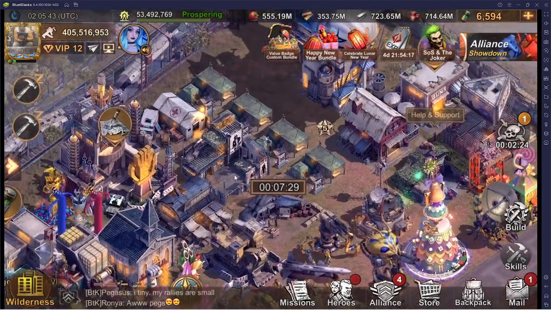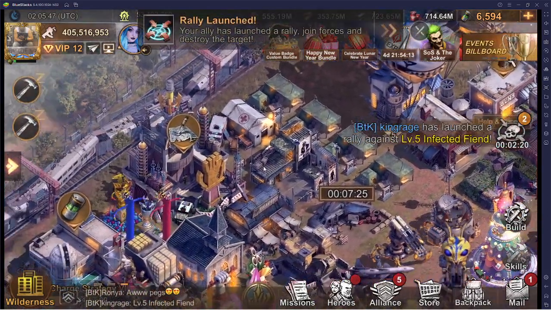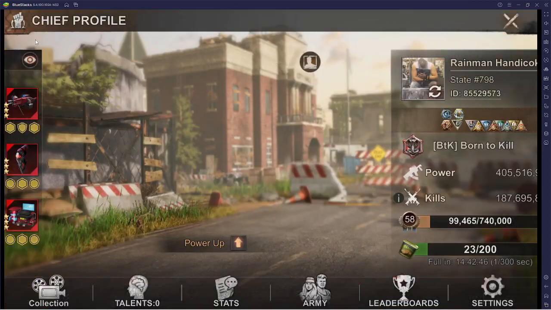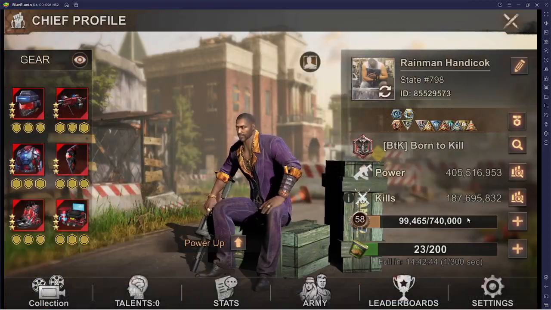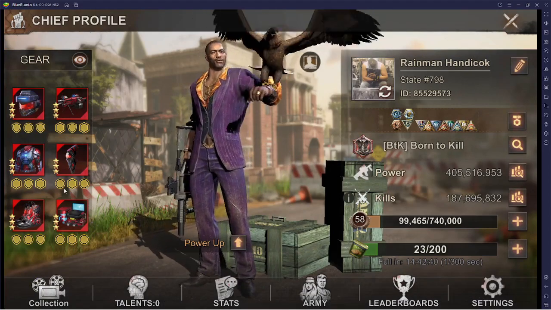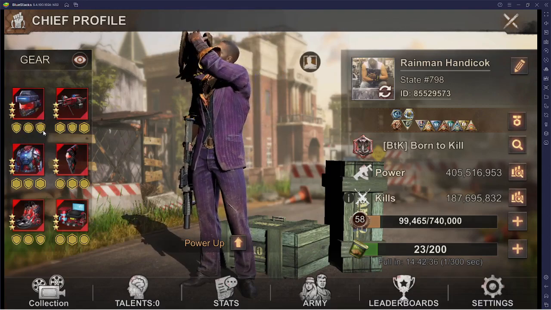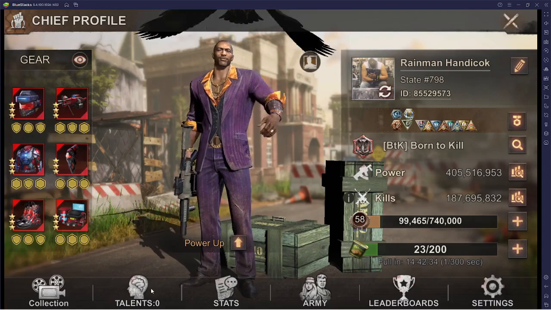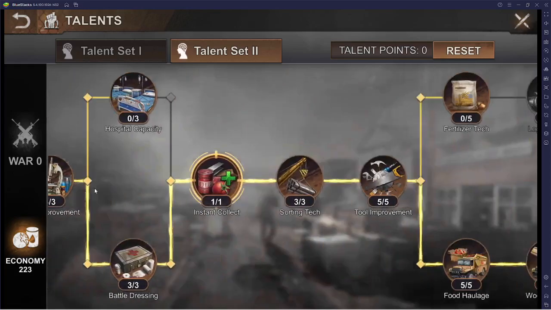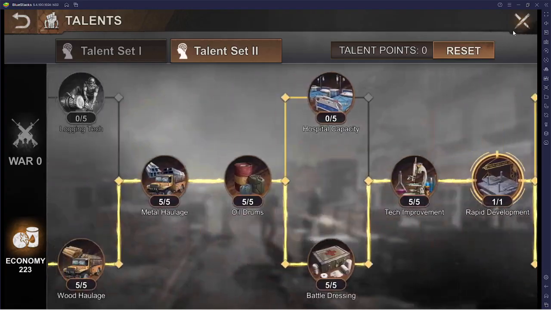In the next video, we'll cover some other things and nuances in the game, and what we're basically looking to achieve overall, with getting our chief level up and our VIP up. And then we'll also cover cheap ways to get your gear up, right? So we're in state 798 here. And I also want to cover talents too. I think talents are very important to understand, and we'll definitely cover talents also.